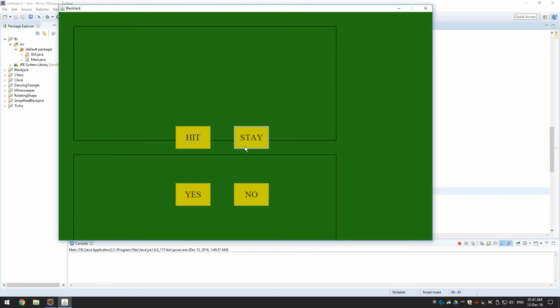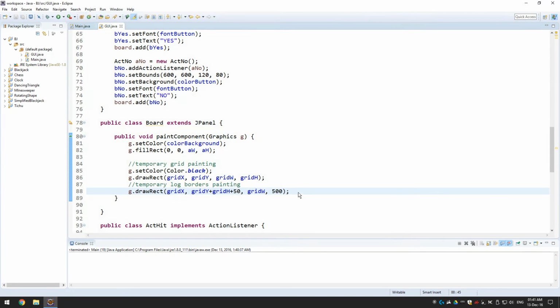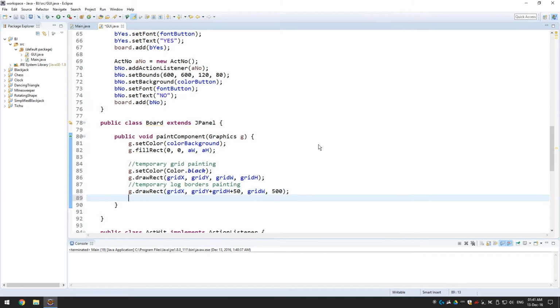We want to change their positions, but before we do that, let's go ahead and add temporary totals and hit stay messages and buttons grid.